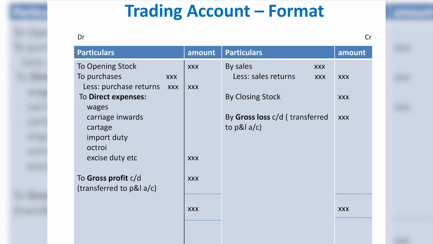And the second adjustment is any purchases made during the year. If the organization has purchased any product or any goods during the year, that has to be taken on the debit side. In the same manner, if there are any purchase returns, that entry should also be taken in the trading account, but it should be deducted from the purchases. These are the two important entries. The first one is the treatment of opening stock. The second one is the treatment of purchases. If the goods are returned by the business, then that should be deducted from the concerned purchases during the year.